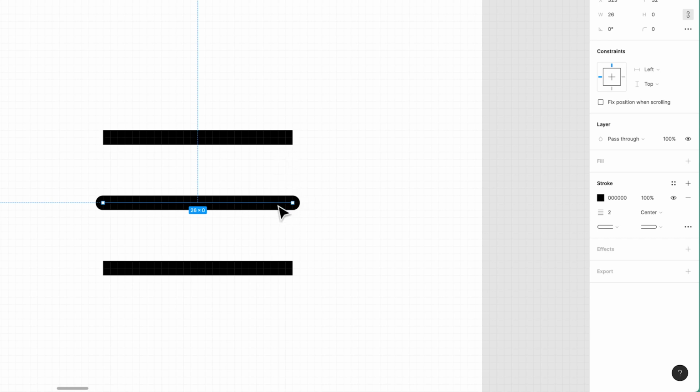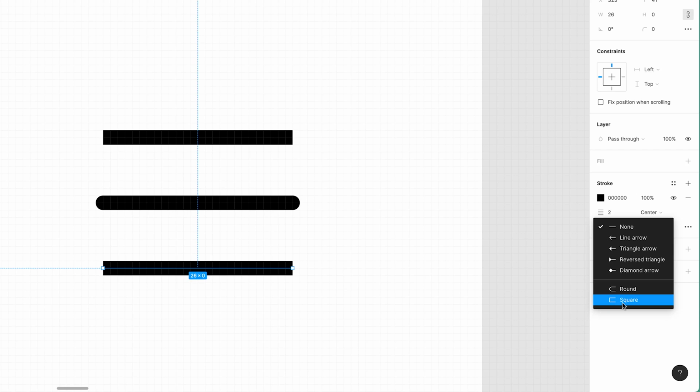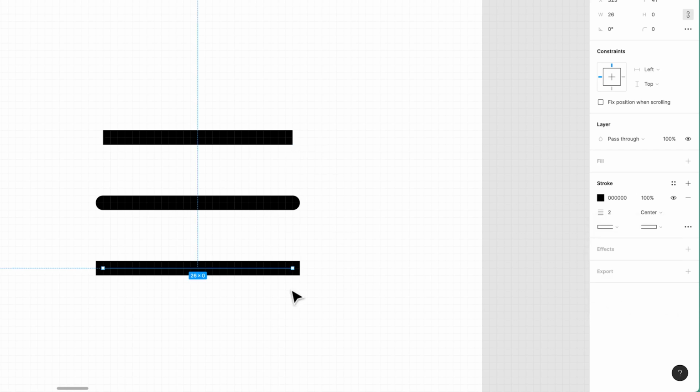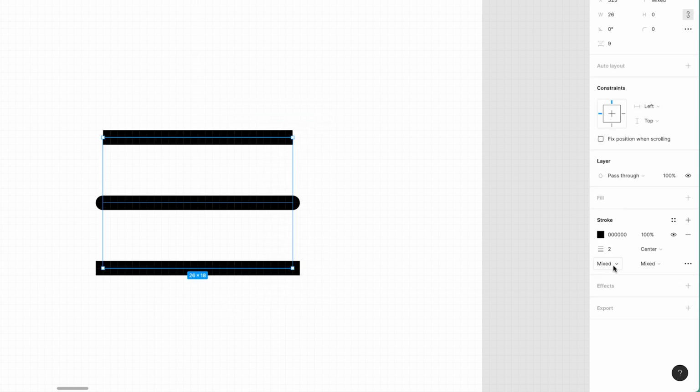That's a butt cap. That is a round cap. And this is going to be a square cap. So this one here, look at the difference between this top one and the bottom one. The stroke is the same size underneath, but this has got a big square cap on the end. This has got an unfortunately named butt cap, and that has got a nice round cap. That's what I want.